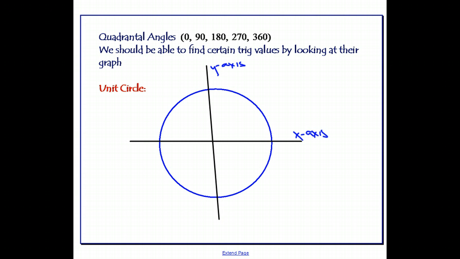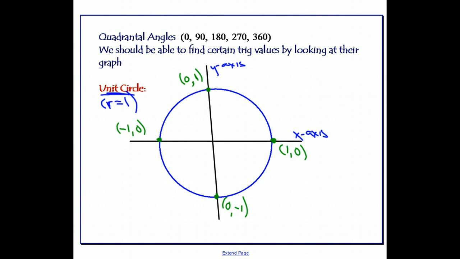And now we're going to talk about a unit circle, and a unit means the radius of the circle is 1. If it's a unit, 1 unit. And that's kind of nice to work with a unit circle, because then if the radius is 1, I know what this point is right here. X-coordinate is 1, y-coordinate is 0. Or right here I know the x-coordinate is 0, the y-coordinate is 1. Or over here I know x-coordinate is negative 1, y-coordinate is 0. And here I know x-coordinate is 0, y-coordinate is negative 1. Which is kind of nice for our trig functions, because we need to know those x's and y's.